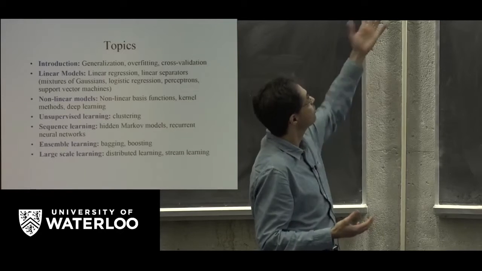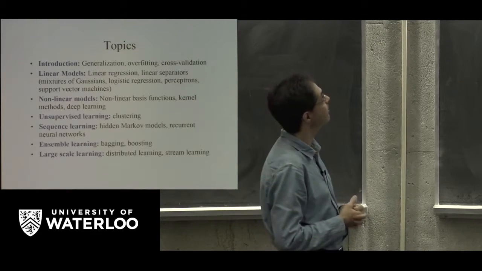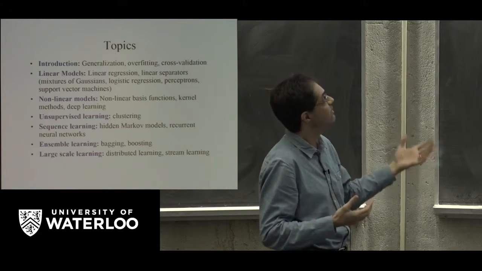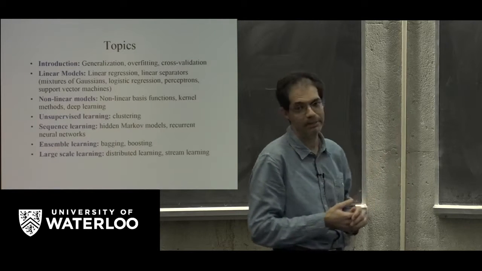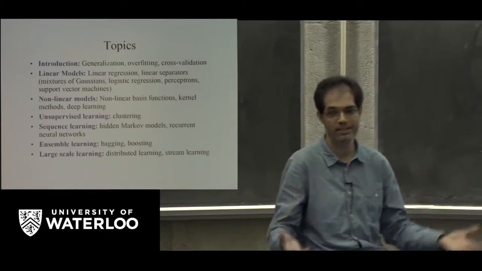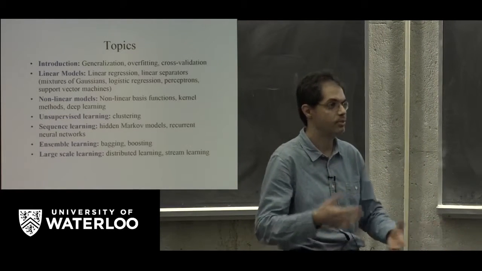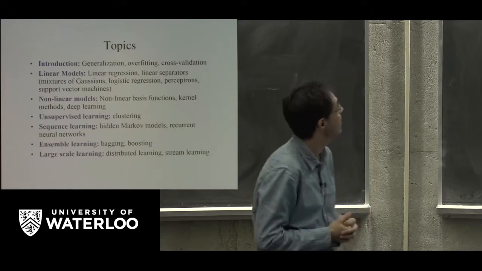So what's better is to actually consider nonlinear models, but then they're more difficult to work with. Still, we're going to talk about how we can generalize the linear ones to nonlinear basis functions, also kernel methods, and finally, deep learning. Deep neural networks are an example of nonlinear models, and then we'll talk about how some of the recent advances were achieved by using these types of models.